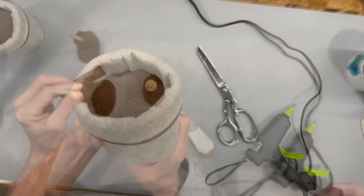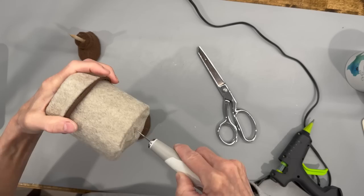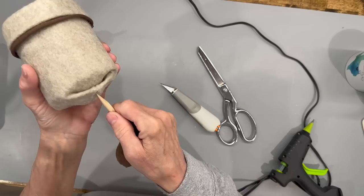Okay, now we're just going to take our little flower pot. We're just going to line these up centered in the bottom part on both sides. Just go ahead and cut it with an X-Acto knife, and you're just going to push it right in there. These go in real tight, so you did not have to glue these in.